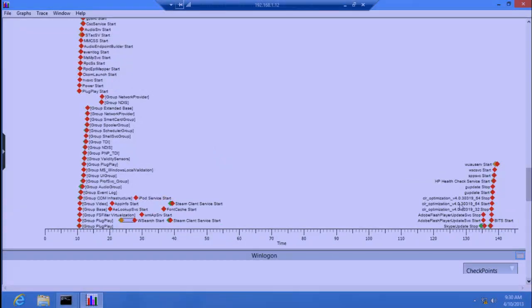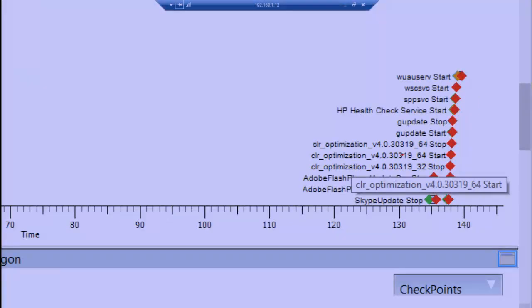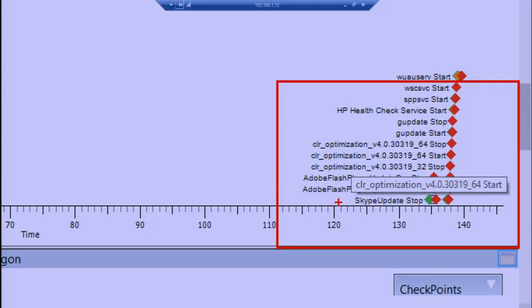And, for example, at login time, apparently it was busy. Skype update was kicking in, Adobe Flash Player update was kicking in, the group policy was kicking in, the HP service kicked in. But you can see exactly what's going on during this entire reboot and login.